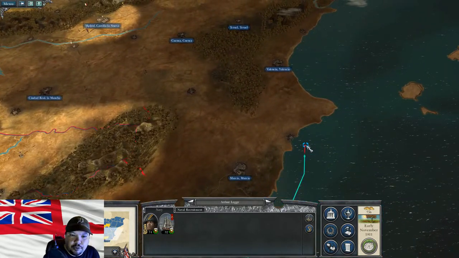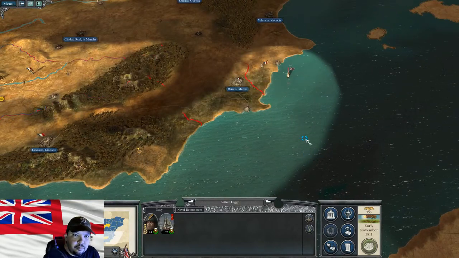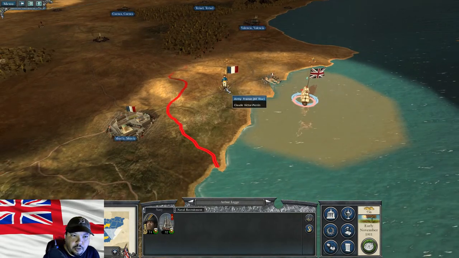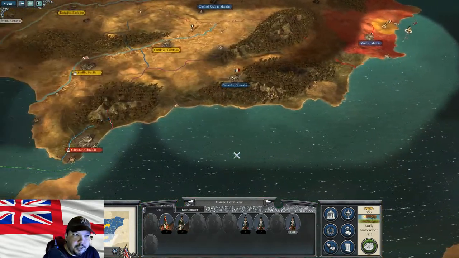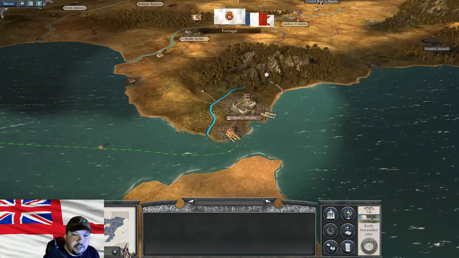Let's take a look up the coast here. Drop so I can start raiding these French ports. We got a large French army here in Mercia, or Mercia, as you might pronounce it. Now let's go ahead and end our turn.